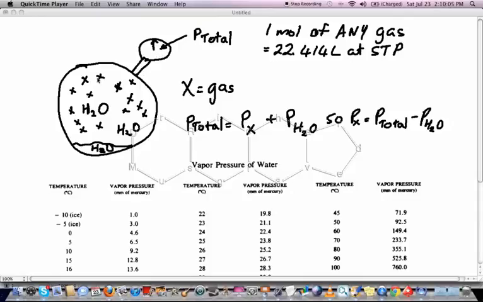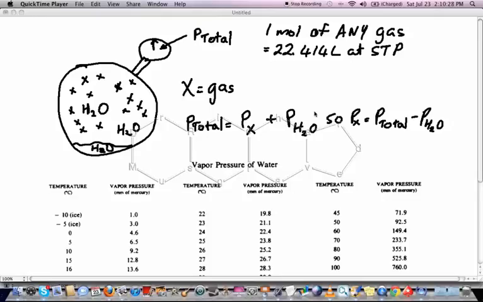But the point is that if we were to put a pressure gauge on this particular system where we've got the X above a sample of water, and that means that we've got a little bit of water vapor as well as water liquid floating around in the container, the P total will be the combination of the pressure of X plus the pressure of the water. So P total equals Px plus PH2O.